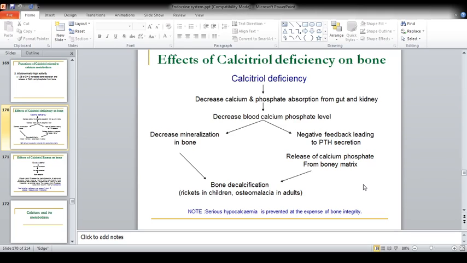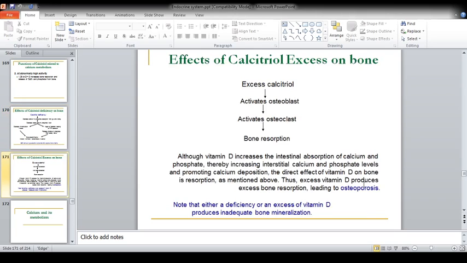The muscles, the cells, they stop normal functioning. There may be muscle cramps, many other problems. That is why maintaining a stable calcium level is more important as compared to maintaining healthy bones. So the body prefers maintaining calcium level as compared to maintaining healthier bones. The solution to this problem is regular intake of calcium, milk, etc., and vitamin D3 supplements.